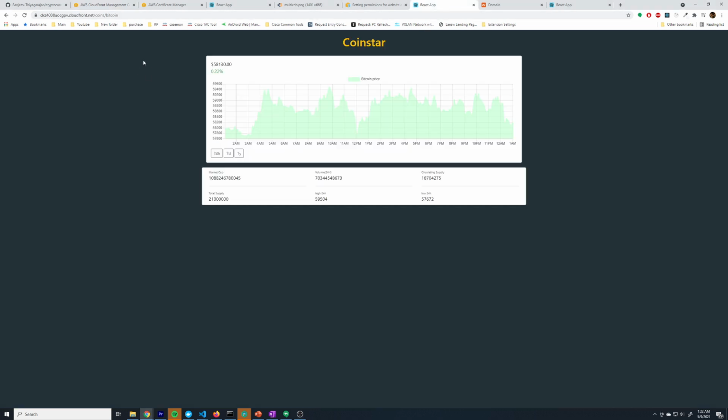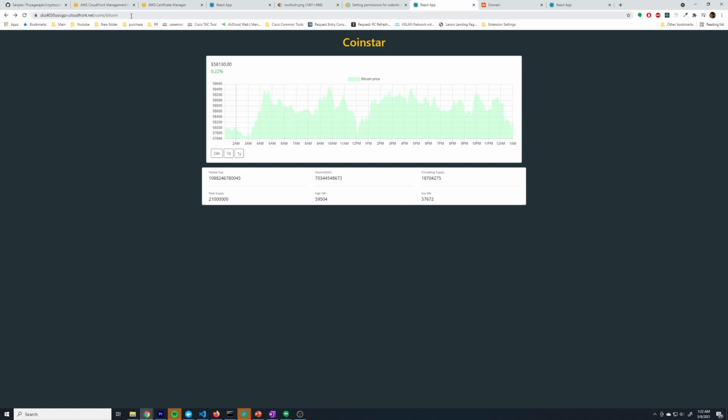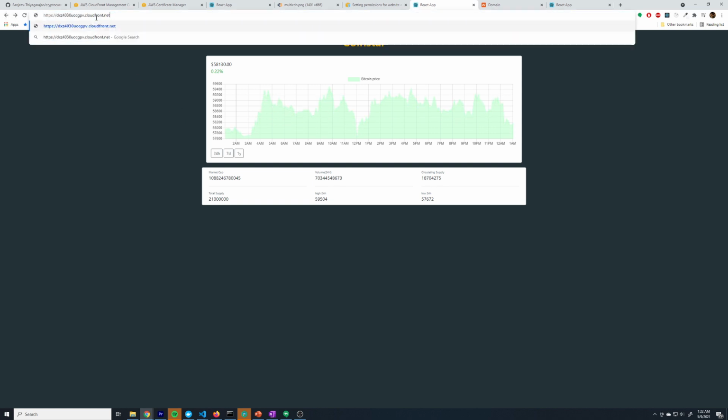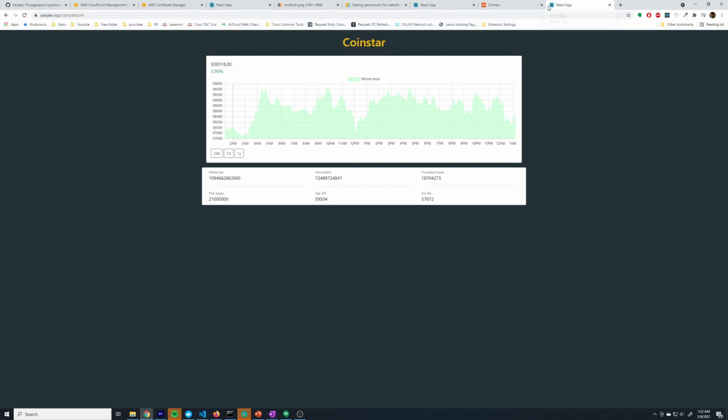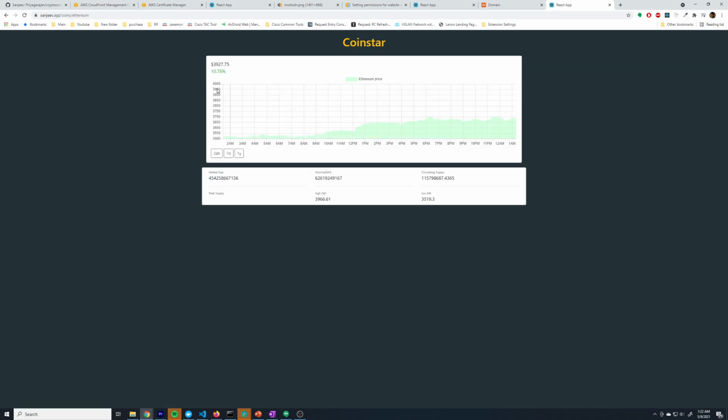Let's go to our application again and test it out just to make sure we didn't break anything. I'm just going to go back to the root path. And actually, I want to go back to Sanjeev.xyz. Let's hit refresh. Things are good. Let's click on one of the coins. And then here, let's hit refresh. And everything is working fine. So we've got our application successfully deployed. At this point, you can stop the video.